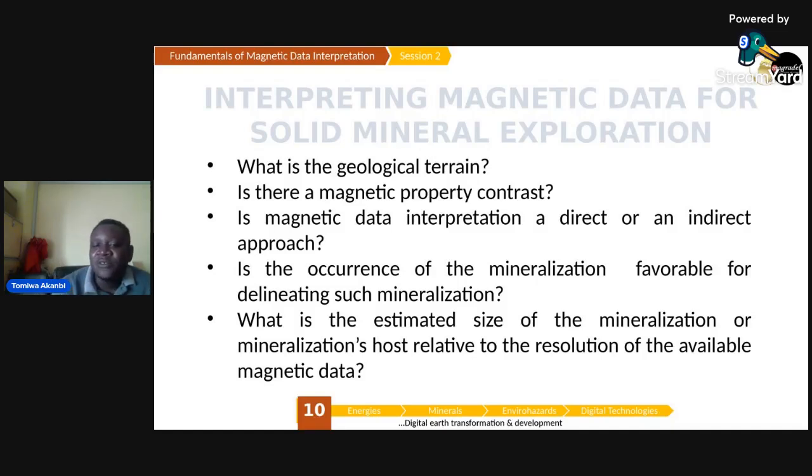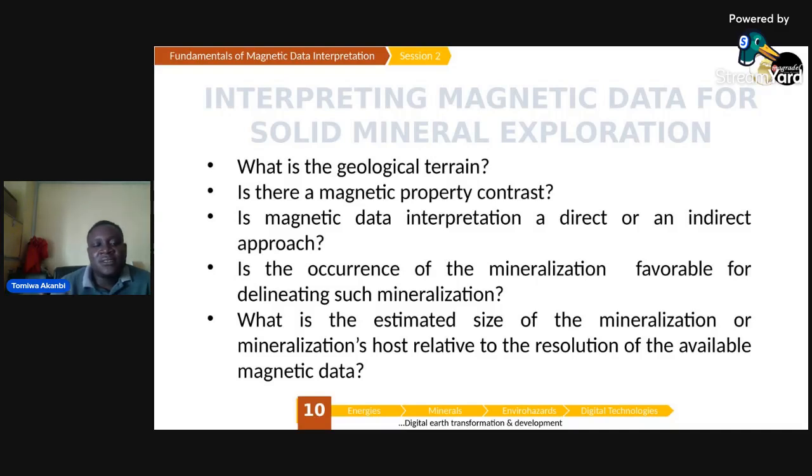any intrusives, where you are probably not having any sedimentary rock that has magnetic properties in it, like oolitic sandstones, for example. Probably you are just working in an environment that is basically sandstone that has feldspars and quartz in it, and that's all. Then magnetic data may not be a good answer to that. But if you're working in a crystalline environment, maybe you want to find out the boundary between your granitic rocks and probably your schists. You can use magnetic data to delineate such kind of boundary.